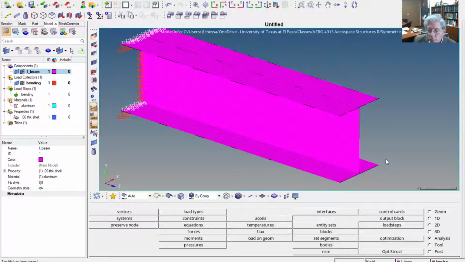So the most convenient way to do that is to use a specific type of element called an RBE3 element. It's a class of elements called a multiple point constraint as opposed to a single point constraint element. There's a couple of variants of those, and we'll talk more about those in another class. They allow you to distribute moments and forces and displacements over faces like we're trying to do here.